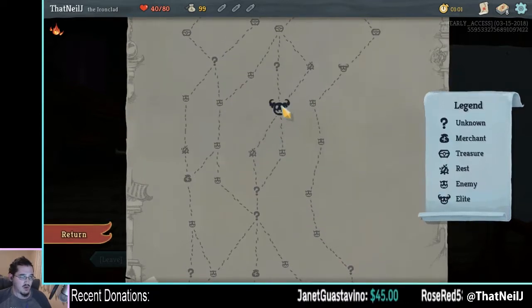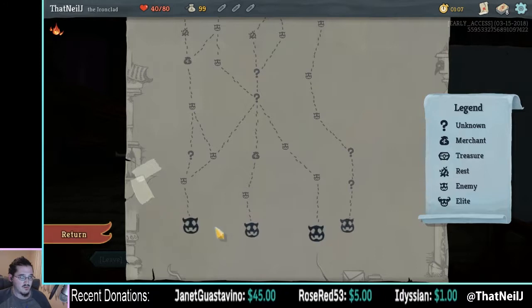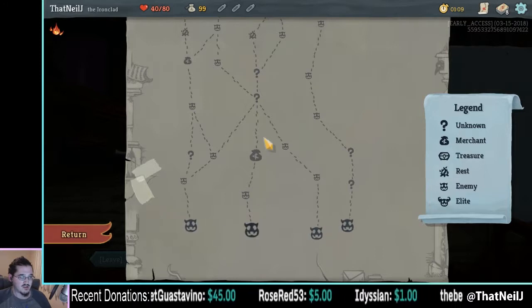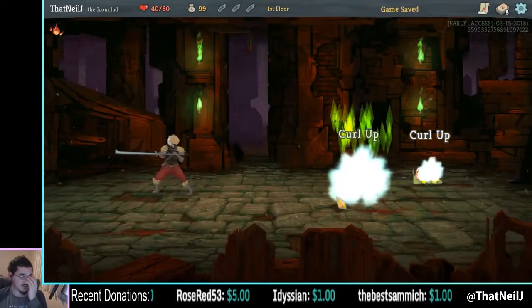Where do I want to go? I want to go straight to this guy if I can. He has a heal in front of him. Means I have to fight at least 2 people. We'll try this one. The shop might have something cheap and cool.